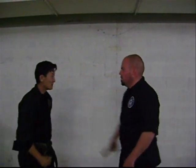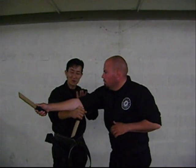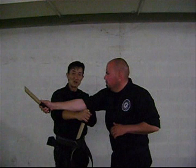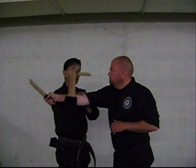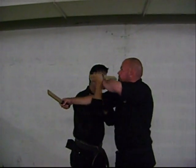So when he comes in, I want to do this and check the arm. This prevents that knife from coming back towards me. On top of that, it also checks an elbow, okay? This, once I circle, comes right into a stabbing position. As my body goes towards him, he has to deal with it.